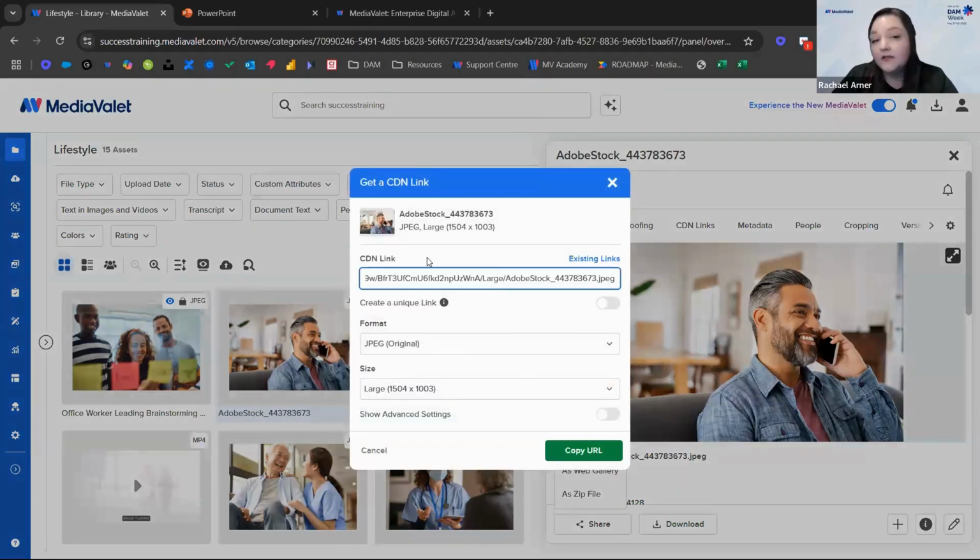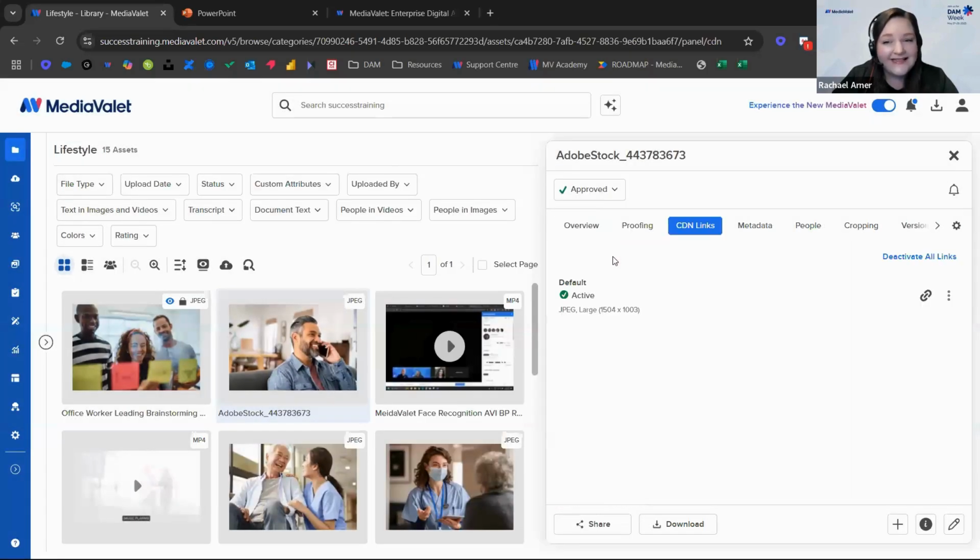CDN stands for Content Delivery Network. Little fun fact for your day. Here I can either create a new link, or find an existing link and quickly copy that and take that copy and put it into an email, send it via Slack or Teams, any internal communication, send it off wherever it needs to go.